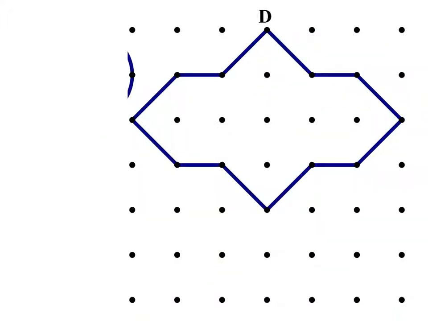Alright, we must find the area of these. Alright, so these, we're going to do the same way as we did those other ones. I'm going to cut this triangle into 2 smaller triangles, and I'm going to move this one right here. Actually, I'm going to move it right here because it makes more sense. Then I'm going to move this one right here.